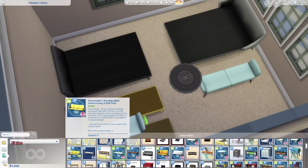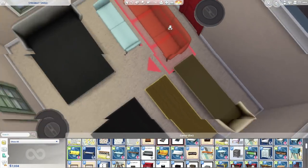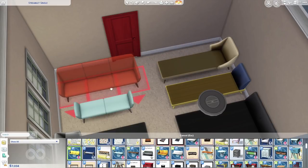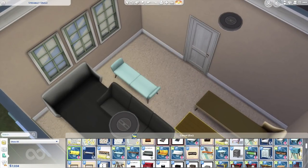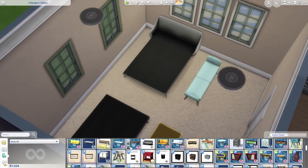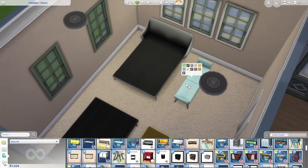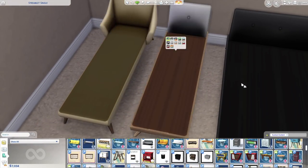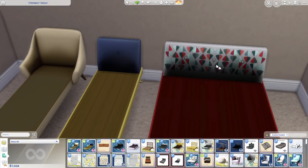He also does this handy color-coding system where a little symbol in the background shows which sets go together, so it's easy to see what other pieces match. Off the top you can see it includes a living occasional bench and a three-seat sofa. Unfortunately some of this stuff won't fit in the current lot, but the colors are very Maxis matchy — I'd love to place them somewhere with better lighting.